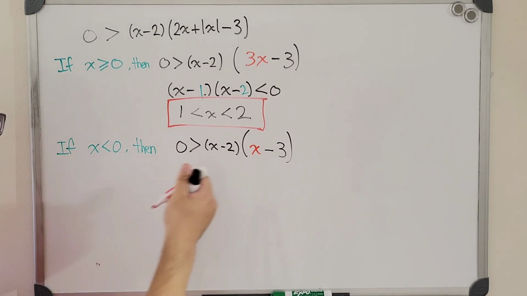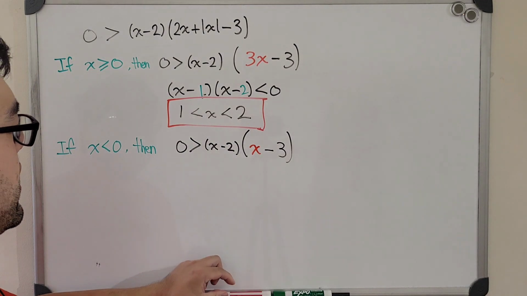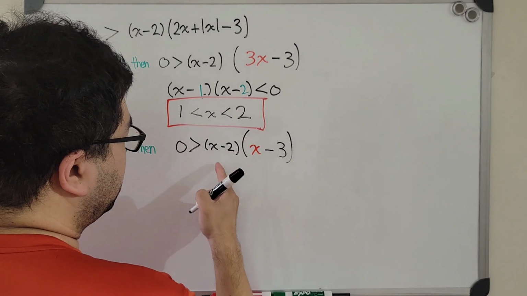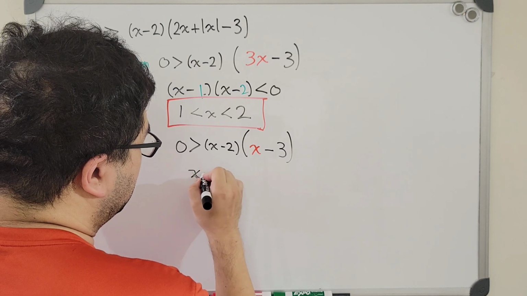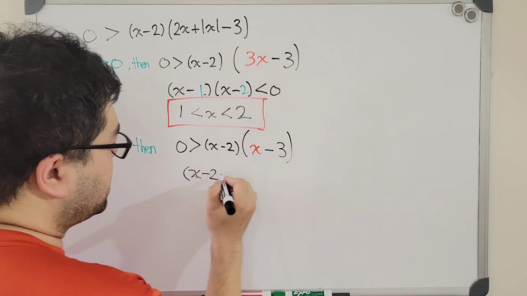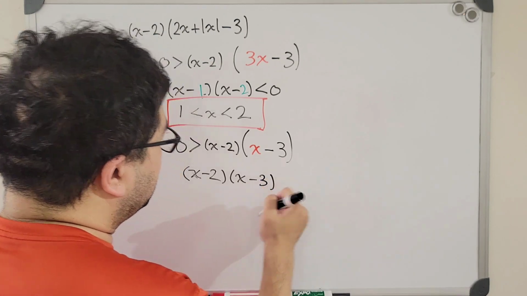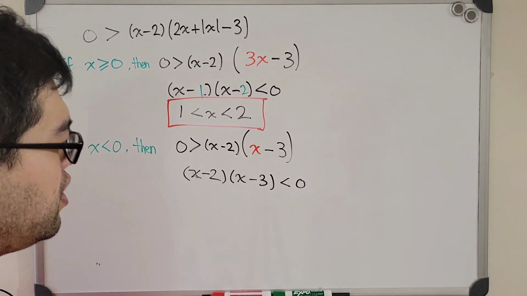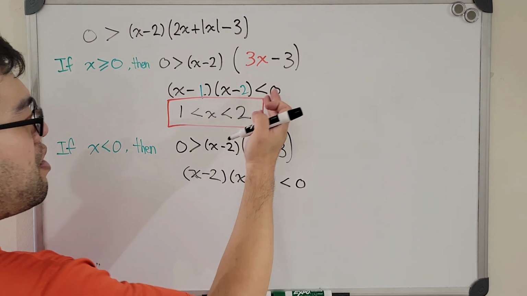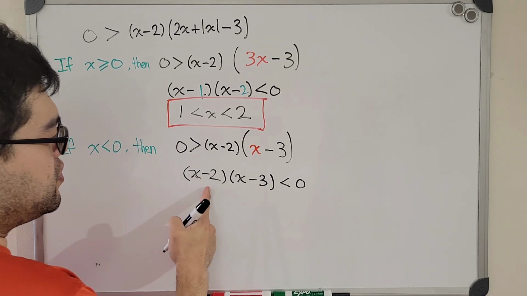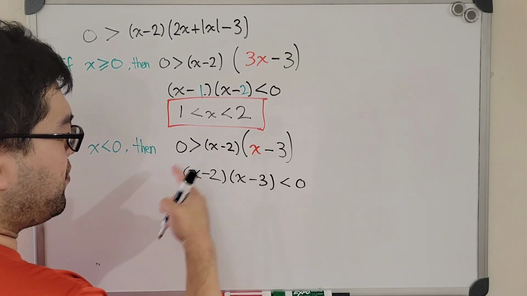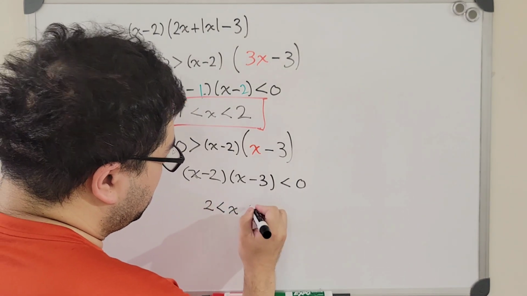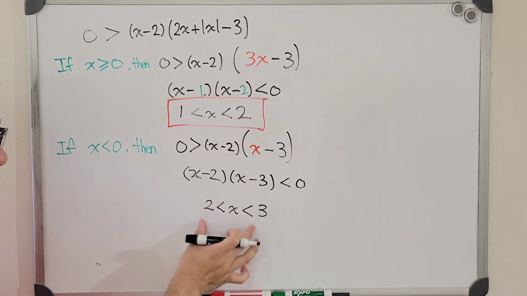And of course, we're not done. We need to figure out the second case. But now if we trace back to the second case, we have here, we again can rewrite that the right hand side, x minus 2 times x minus 3, is now less than the left hand side, which is 0. And again, we're just reading it backwardly. Then using the similar arguments that we had, we have 2 and 3 as the two roots of the polynomial. So we will end up with 2 is less than x, which is less than 3, meaning that x lies between 2 and 3.